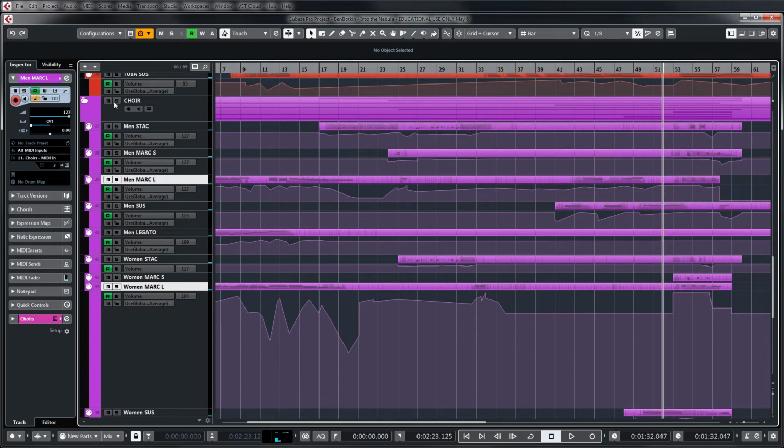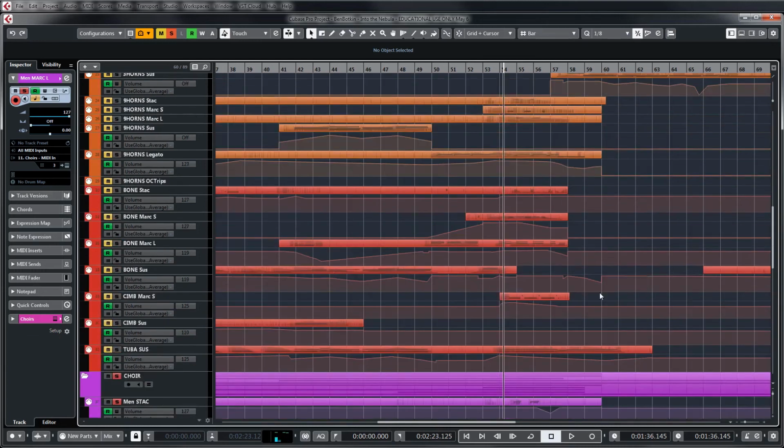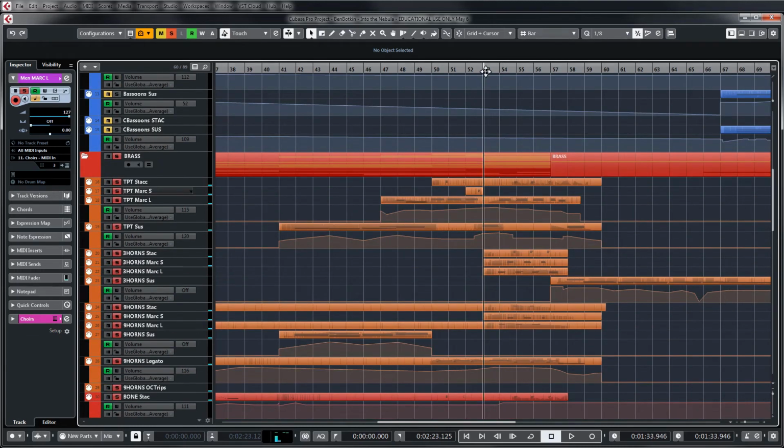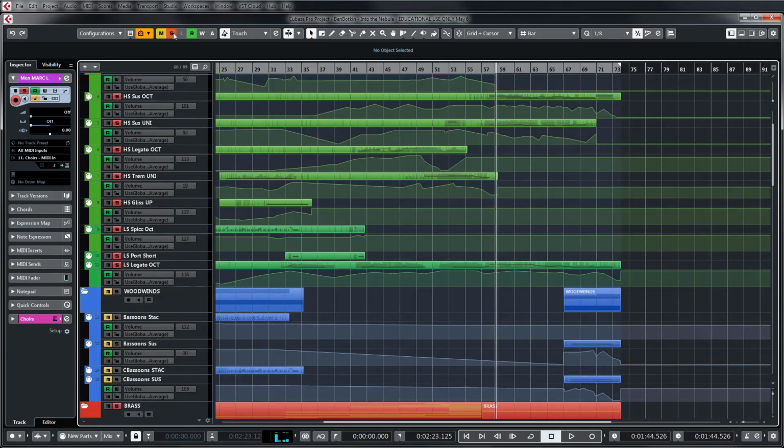Let's see what we've got here towards the end. So again, really take advantage of the different length articulations. Going back and forth between them can give you a really strong performance. So like, mix this with the brass. This is just choir and brass. Let's see what we get. And with strings. What a glorious sound. I mean, that's great.